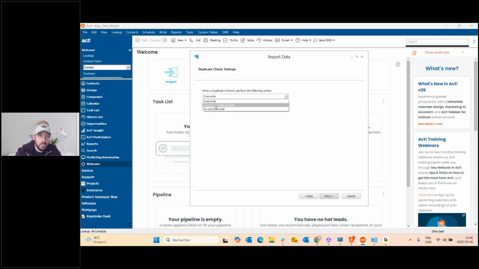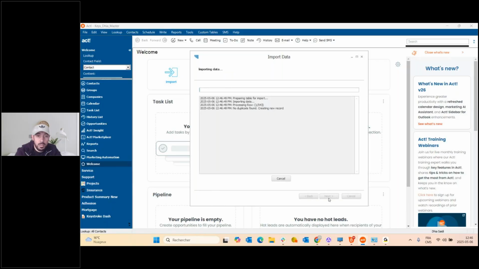Next, we have the option here to overwrite everything, or just overwrite if the field is blank, or do not overwrite if there is only new data to add. I'm going to put it on overwrite because everything is blank on the insurance table for now. Next.